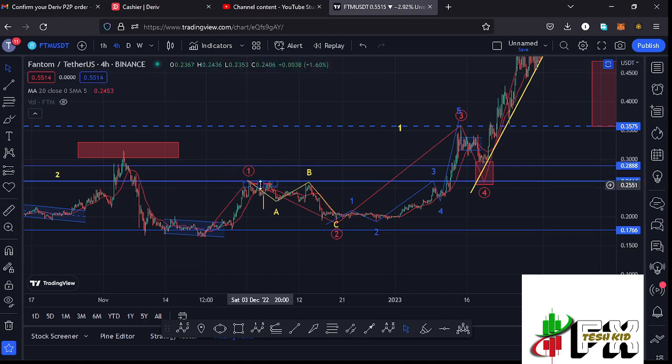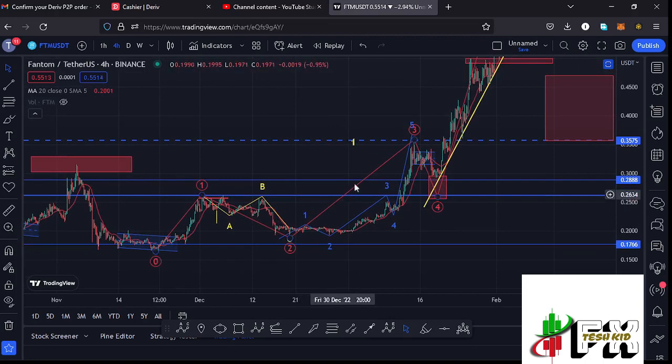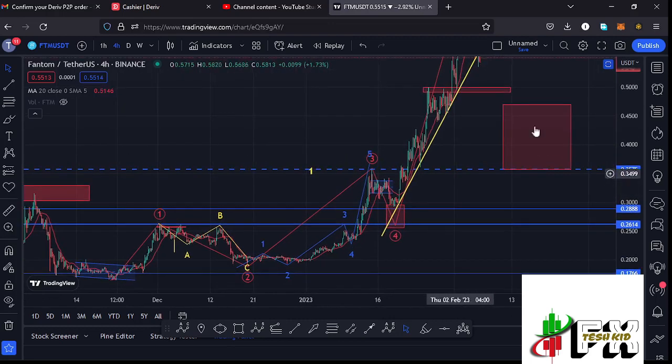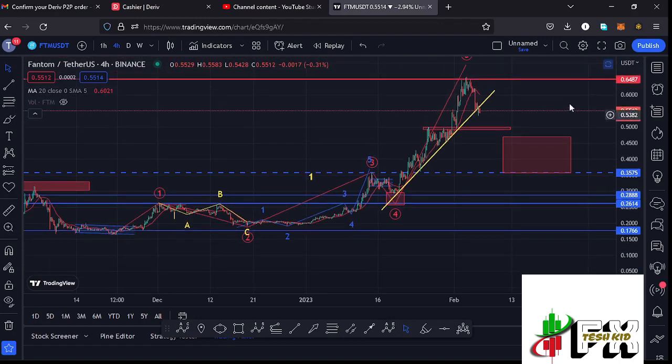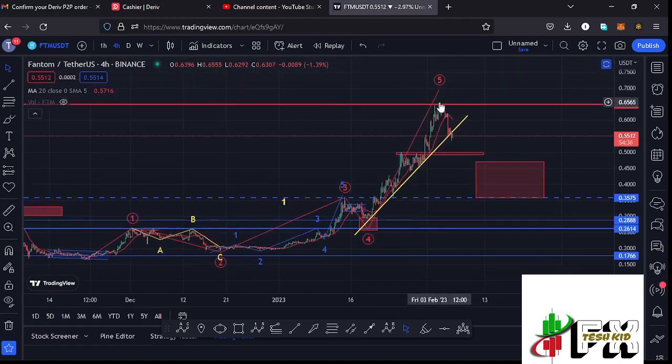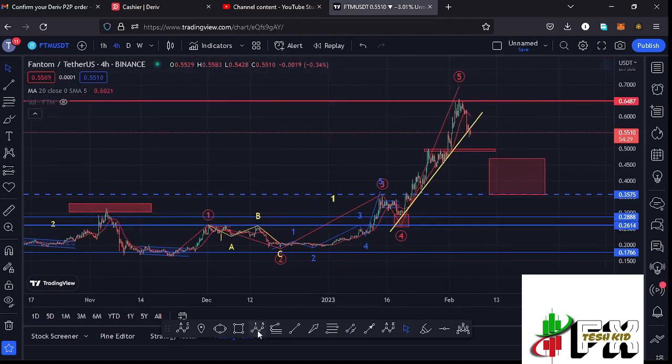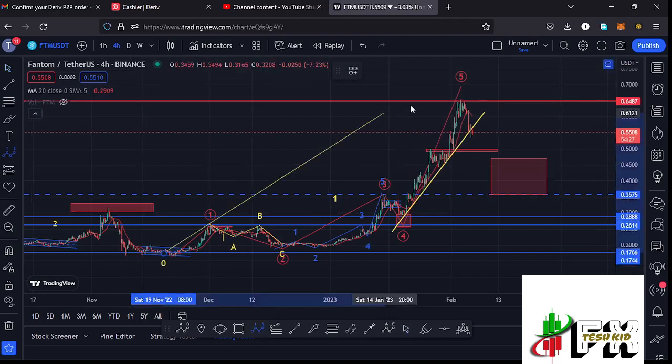And after seeing the formation of that wave 1, we saw a corrective structure, having the wave C fully maximizing the formation of that wave 2 before we started another bounce to the upside in what I'm terming as the formation of that wave 3, making its peak at around the $0.35 mark. Then we saw a corrective structure in the formation of that wave 4, then continued pushing even higher in the formation of this wave 5, which has now given us a high at around the $0.6565 mark. And after seeing this 5-wave structure to the upside, I believe Fantom has now completed an even larger Elliott wave count 1 to the upside.